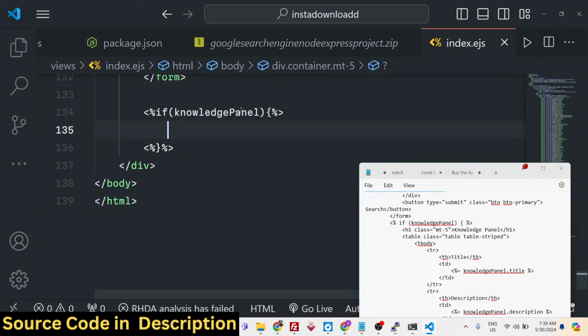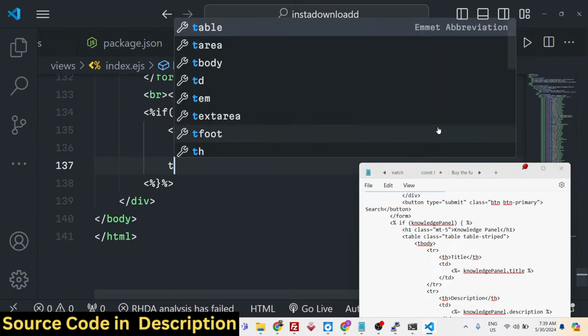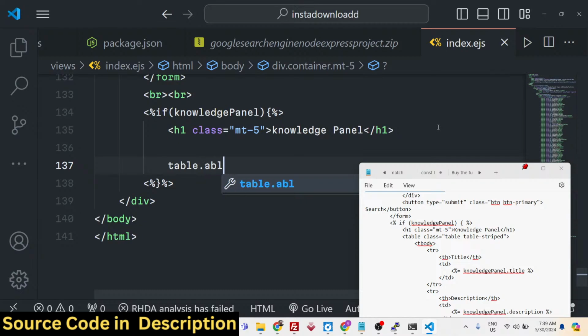Now we are simply saying that if this variable exists, then only execute this code. And here we will have this heading, which is knowledge panel. Just have two break tags right here. So you will have this table.